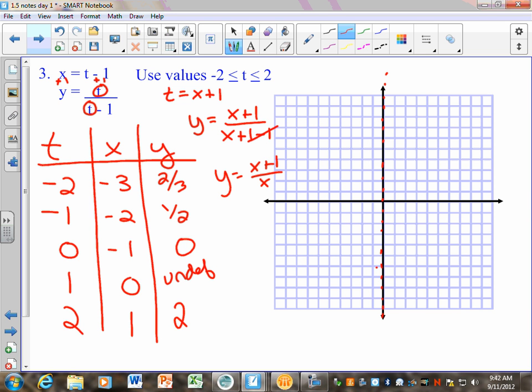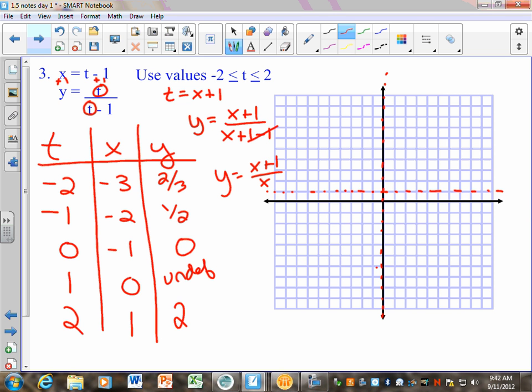Looking at this equation, could you tell me if there's a horizontal asymptote? We went through those rules talking about the degree of the numerator and the degree of the denominator. I think that was back in like section 1, 2 or something. What would the horizontal asymptote of this be? It would be 1 because the numerator and the denominator are the same degree, so I take the leading coefficients. So I could even say that there's going to be a horizontal asymptote at 1. So that should kind of help me when I'm making these points on here, but let's see.